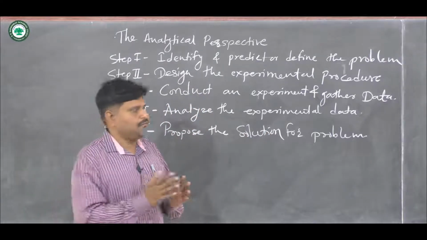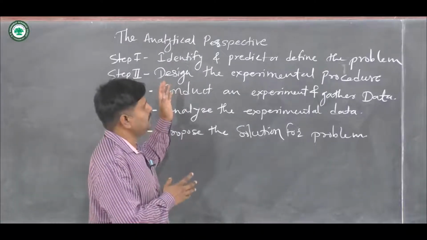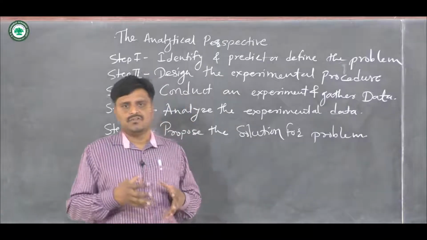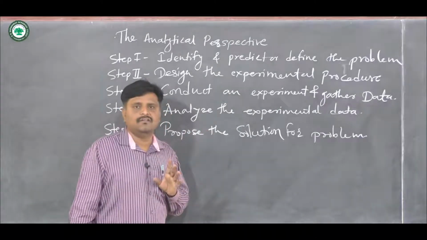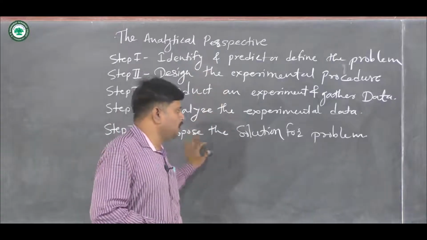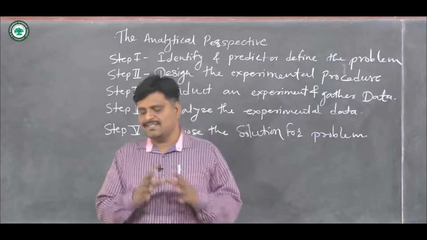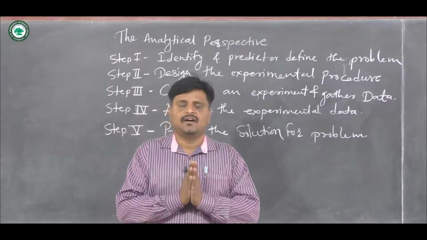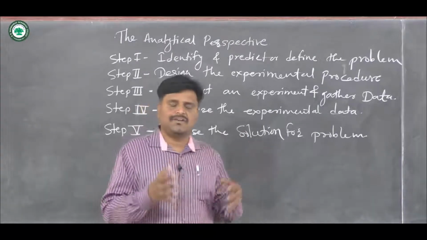Okay, if you find a proper problem and define it, you have to solve that problem by using analytical methods. So the last step is to propose the solution for the problem, and after doing all these procedures, we get a solution for the problem very nicely. Okay, so these are the 5 different steps through which we get analytical procedures and analytical techniques we have to use to solve different types of problems.